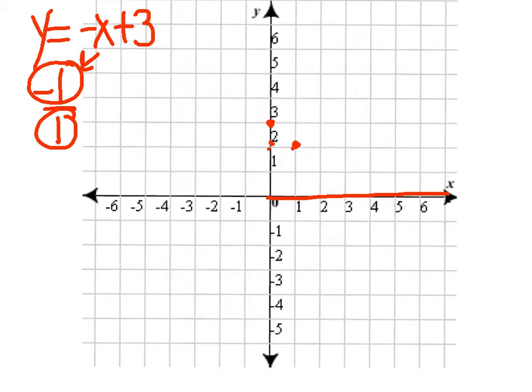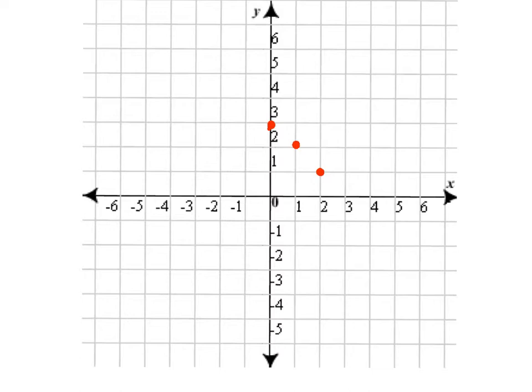Remember, we're going right for positive, left for negative on the x-axis. And the y is the same way, except you're going up for positive and down for negative. So if we have a negative 1 on top for our slope, that means we're going to start with our point, our y-intercept. We're going to go down 1 because it's a negative 1. The x is going to be the number on the bottom. That means we go over 1 because it's a positive 1. And we do the same thing again to find another point. We go down 1, and then we go over 1. So these 3 points right here are going to be our line.